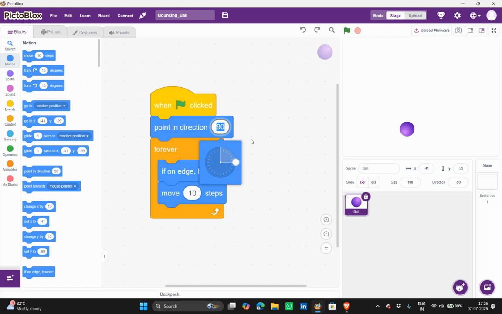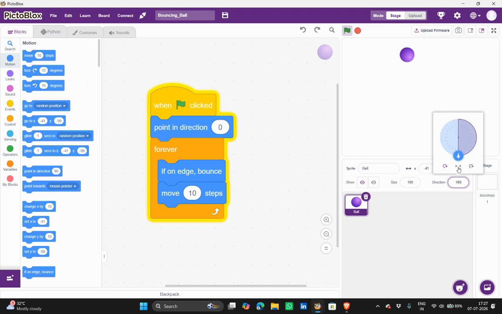So there are these four values: 0, 90, 180, and negative 90 or 270, both are the same. These four values will always result in the same direction. So for example, if I put 0, it'll just go in the 0 direction, and as you can see, it's changing by 180 degrees. 180, 0, 180, 0.